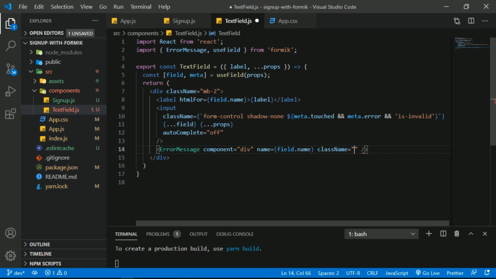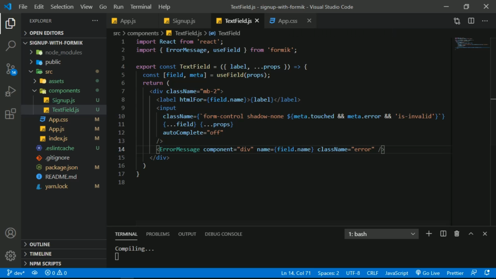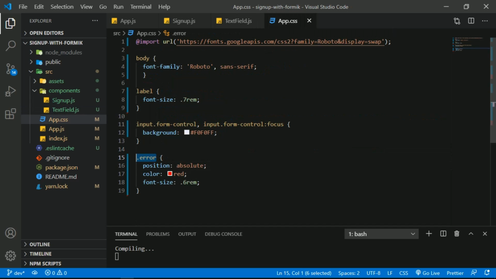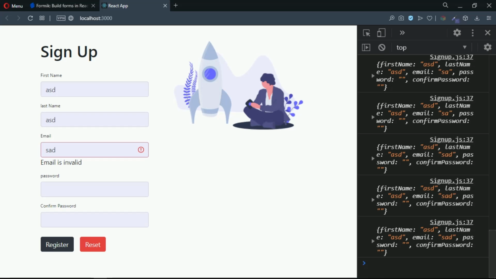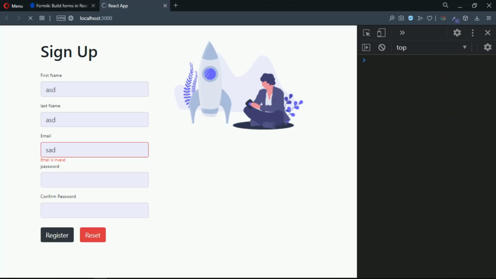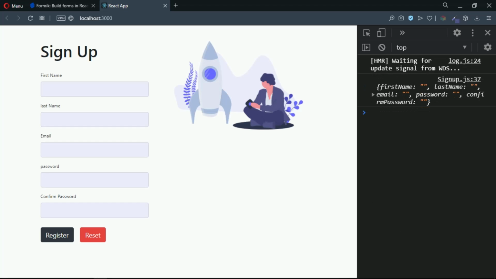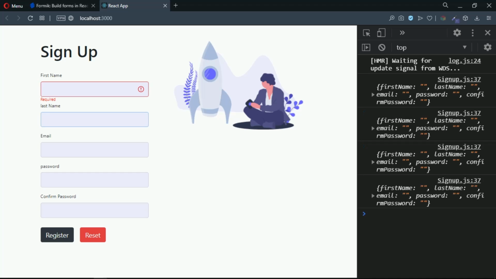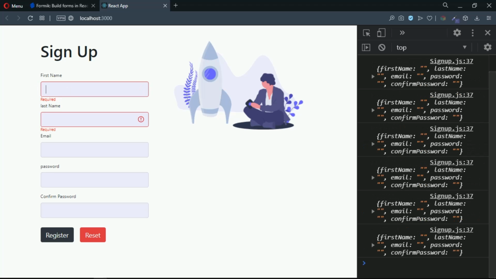ClassName, set that equal to error, which is the one right here. Okay, we set the position to absolute, we change the color and the font size. Okay, so very basic CSS right here. So let's take a look. See, we have the error right there. So now let's refresh. If I click first name and click another, we get the required error.